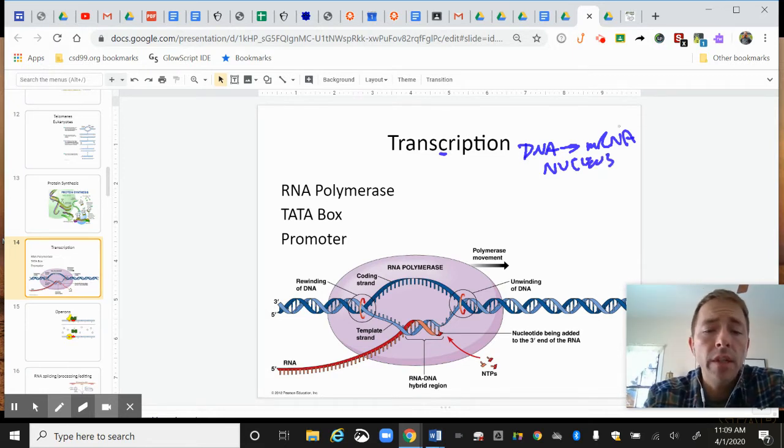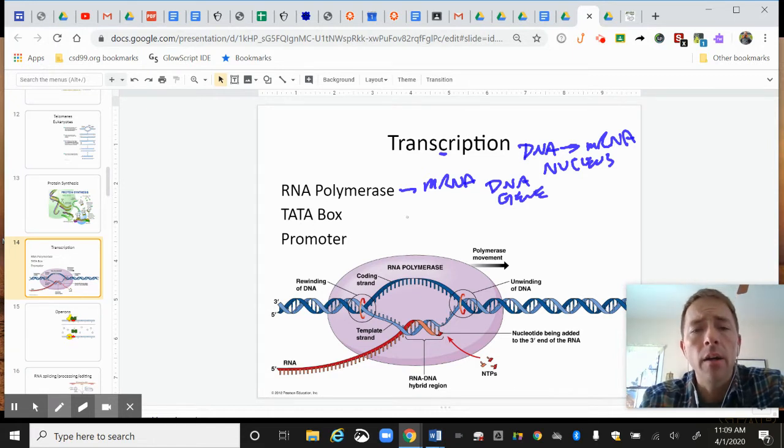And we have a couple different things that play a part. One is RNA polymerase, which by its name is going to be making the mRNA strand. So it's going to be arranging those mRNA nucleotides in the proper order. It gets that information from the DNA, the gene that it's trying to transcribe. The Tata box and the promoter region is the location where RNA polymerase is going to attach. We'll connect this to an operon here in a second, but that is that initial attachment location.